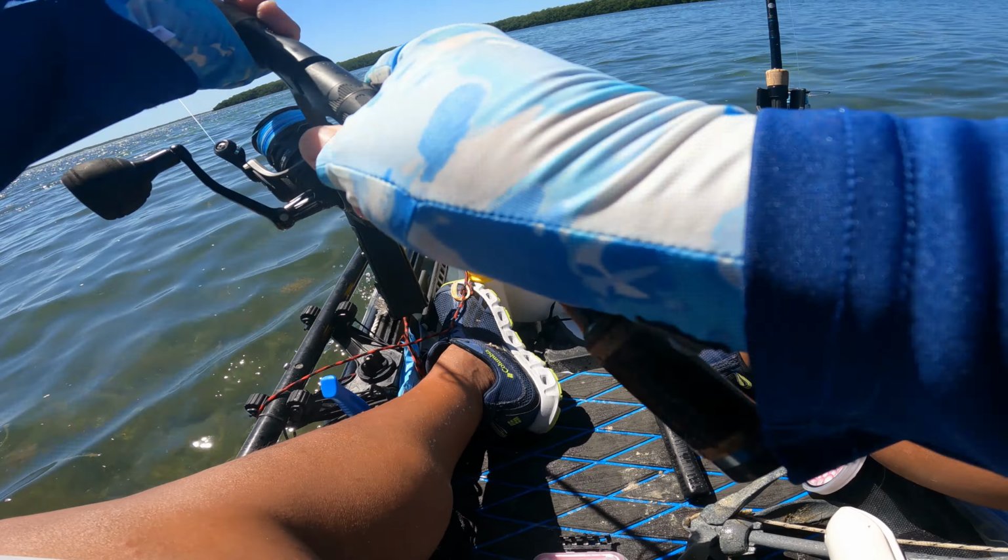But it is high tide, so I do want to try these mangroves out and see if we can find something. This is a good little pothole here, so I want to throw that in here. But I talked to another guy who said he got his limit of trout. Says he didn't see any reds or snook, which I also haven't seen any reds or snook, so hopefully they're around. But we're just gonna keep tossing, keep trucking, and see if we can pick something up here. So stay tuned, guys.